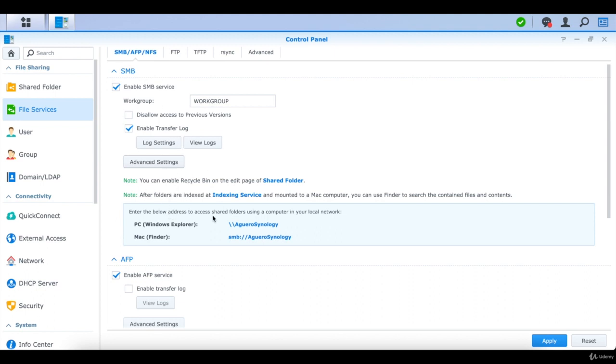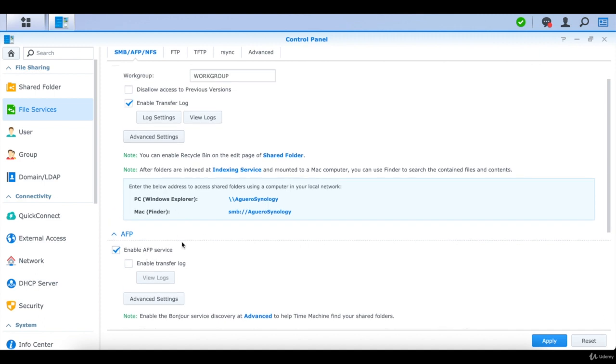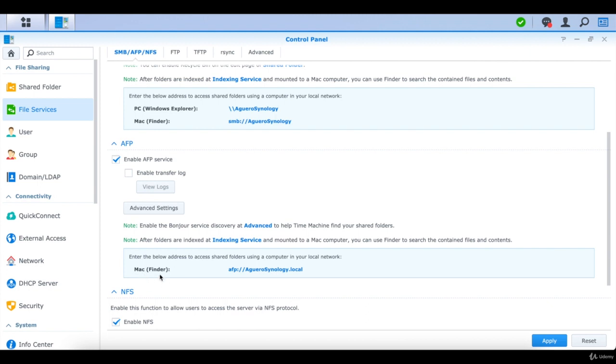Earlier versions of Mac OS, just to give you some background here, did have some connection problems and there were dropouts and speed issues intermittently with SMB, which is why AFP sometimes was a better option on earlier versions of macOS. But later versions of macOS have generally fixed that, so you should be okay to not even use AFP at all. But if you so want to, you can turn it on, and then you'll be able to access the Mac over the Finder, and instead of doing SMB, you do AFP, and then the Aguero NAS, the actual host name or the IP address into there.